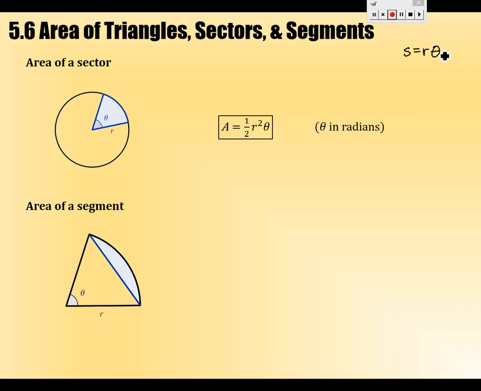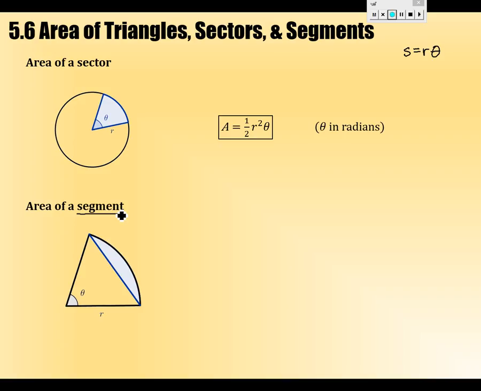The area of a segment, this is really maybe more of a vocabulary moment rather than a math moment. What do we mean by a segment? We mean this region I've highlighted here. After telling you what that is, I think you can find the area. How would you find the area of that, especially given the things we've been talking about today? Yeah, the area of the sector, the whole piece of pie, you could find. The area of the triangle, you could find, and you could definitely use the power of subtraction.